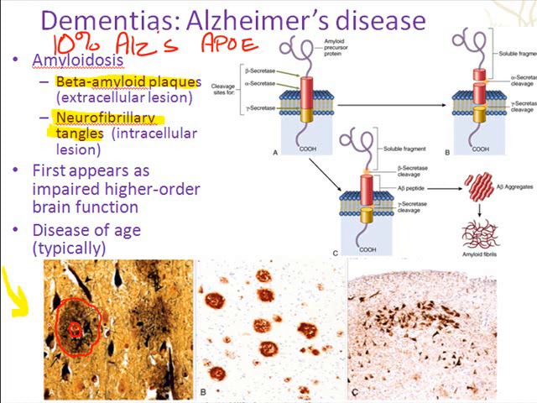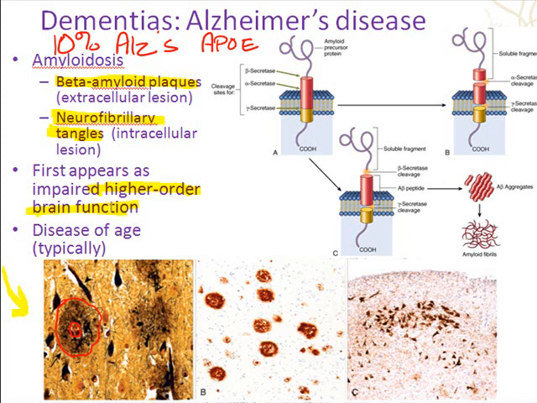Now, you can imagine that both these externally occurring buildups of proteins and these internally occurring abnormal buildups of proteins impact the ability of axons to communicate with each other and to function properly. And so, of course, this is going to impair brain function. And indeed, the first kinds of brain function that do get impaired during Alzheimer's disease development is higher order brain function. So the person can still remember how to tie their shoes, for example, or make breakfast in the morning.